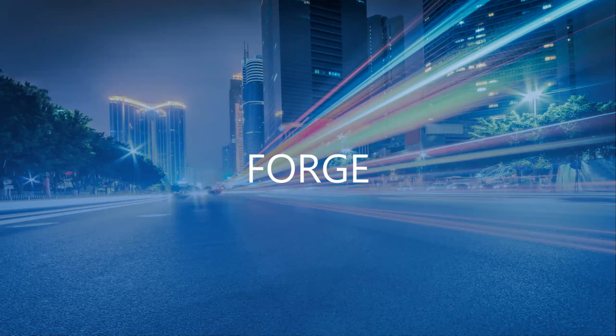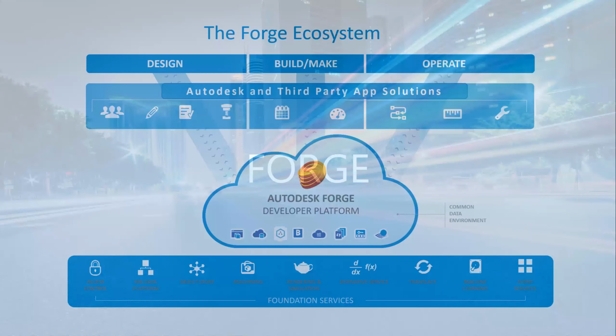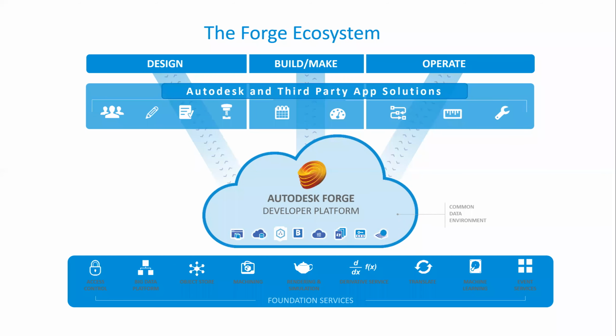So that's where the details of Forge come in. And one of the reasons I show this slide is not so much because I want you to look at every single piece on here, but more because this is something that not only do we expect third-party applications to build on, but this is something that Autodesk is building on. So Forge is here to stay because it's something that we build our own applications on.